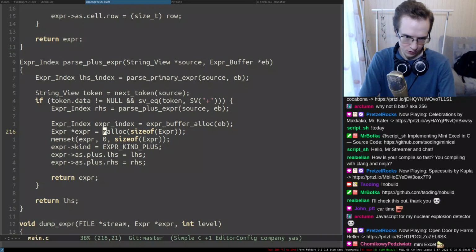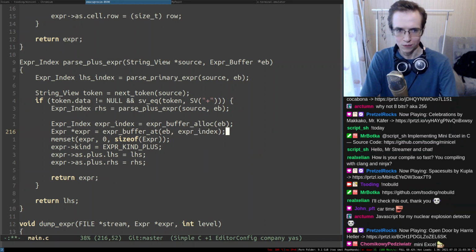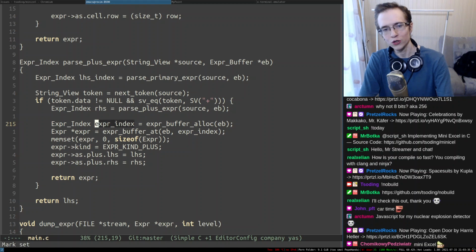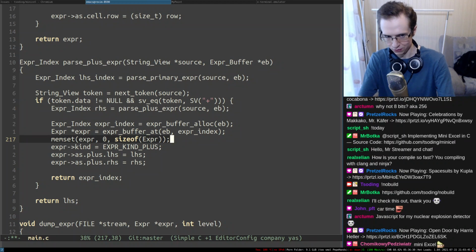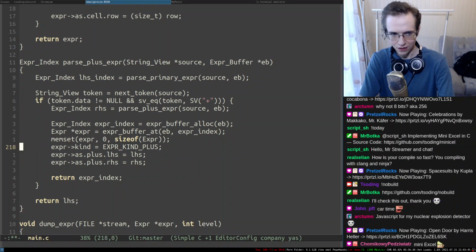So that's why I'm gonna do expression buffer at expression index, right? So I'm gonna return this expression index from the function, and I'm gonna use the absolute pointer to this expression to initialize everything, to at least memory set everything, then set the kind and left-hand side and right-hand side. And since left-hand side and right-hand side are already indices, that should just work.